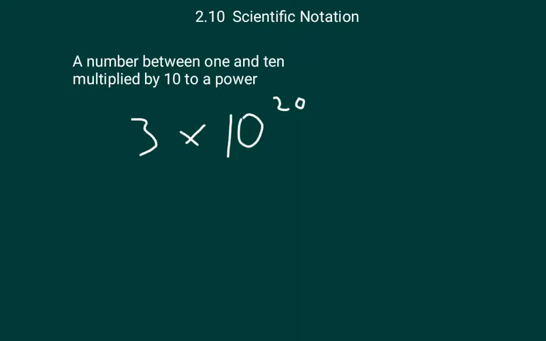Now this number that we're multiplying by, we didn't specify that it has to be a whole number. So it could be 3.1289 times 10 to the 216th power if we wanted to do that. But in order to be strictly in scientific notation, there has to be a single digit in the ones place. And then you can have the decimal in as many digits as you want after that.